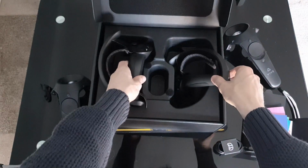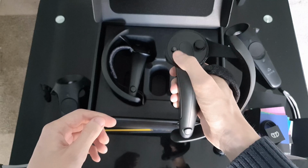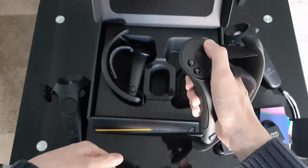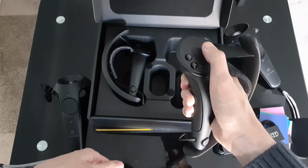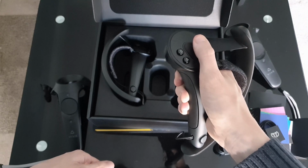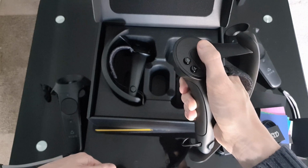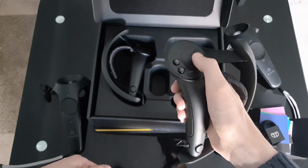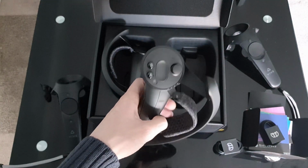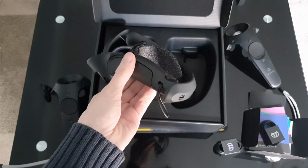Let's just check the other side. The controls are exactly the same, except obviously A and B is on the opposite side to what was on the left. So just one click as well. So yeah, I've got no issues with my controls. A little bit on that side, pushing down is a little bit tricky, but there is a click still, especially on the up and down. So that's not going to be too much of an issue. I do know some people have taken these apart and resoldered the connections to make them longer, because it does seem to be an issue with the length of the inside click. I ain't going to do any of that.